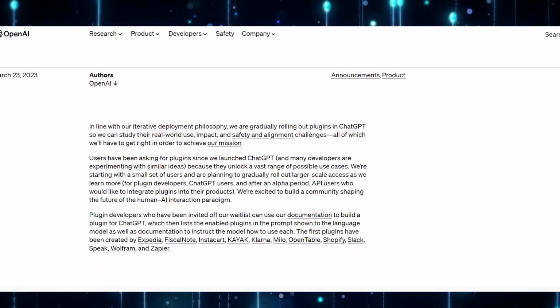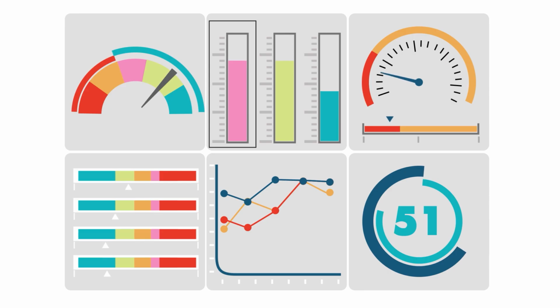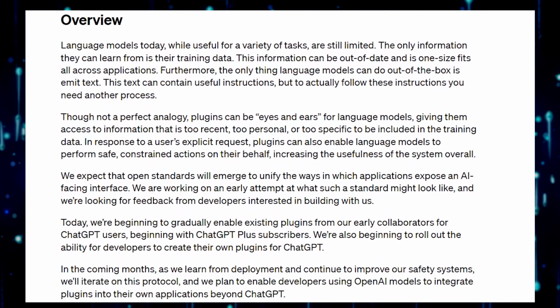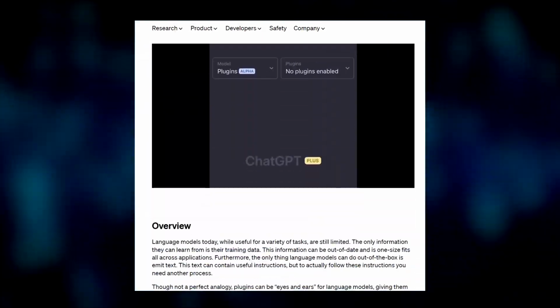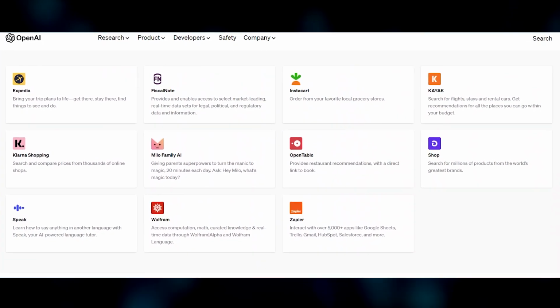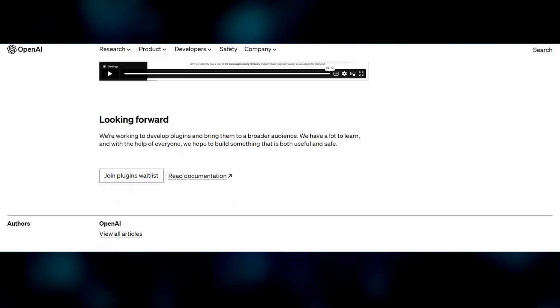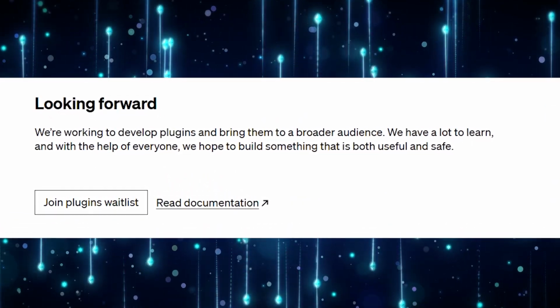You might be wondering why OpenAI decided to create this new feature. Well, the answer is simple. They wanted to make ChatGPT more adaptable and accessible for developers and users alike. By providing an expandable system, developers can easily create and share plugins to address specific use cases, and users can benefit from this ever-growing ecosystem. Plugin developers will need to sign up on the waitlist to gain access during the alpha period.